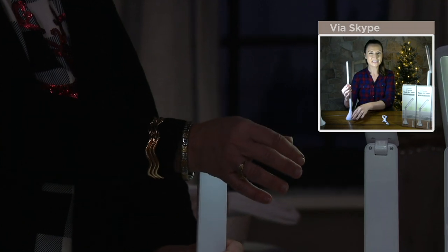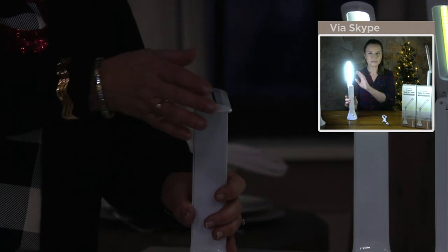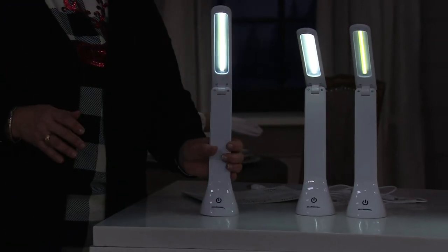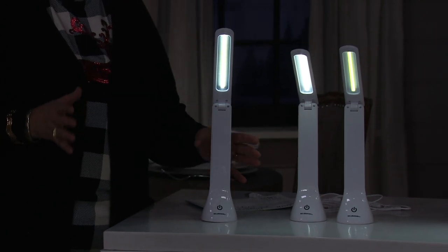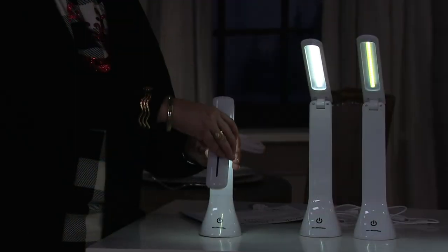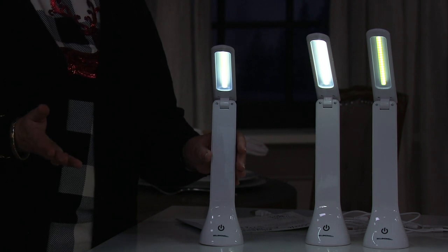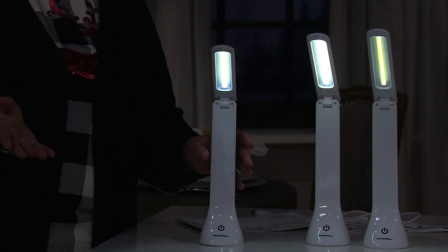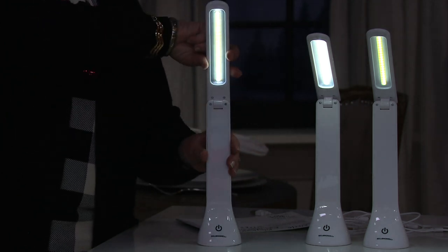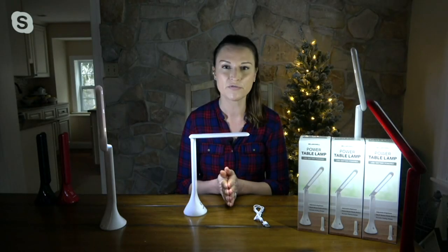Just like the duo tablet pillow we just showed you, when you're getting into a position that's not exactly a 90-degree angle — laying down or reading in bed — this is going to be so handy. Or take it somewhere there's nowhere to plug something in, or if the power goes out. It's awesome for emergency situations, everybody working from home, and kids doing school from home — we all need extra light.